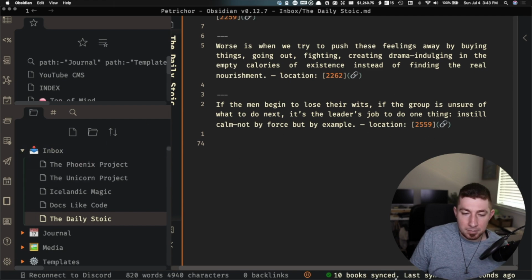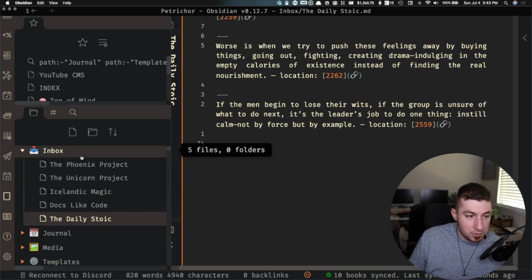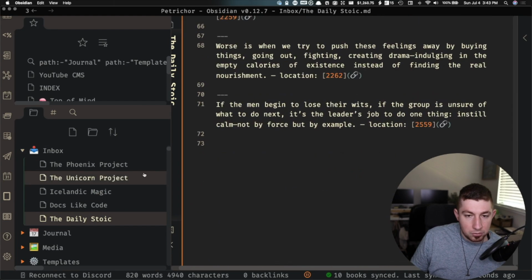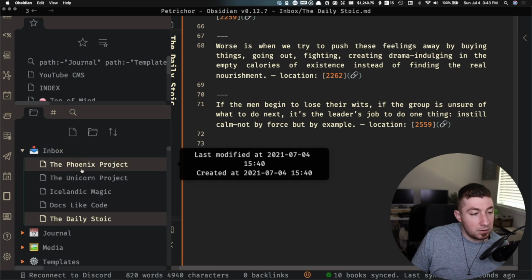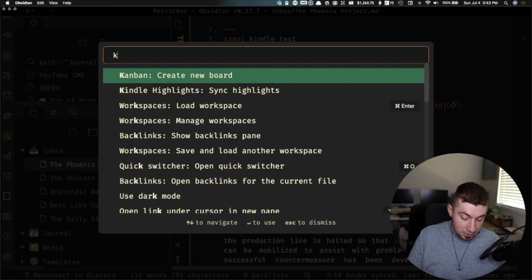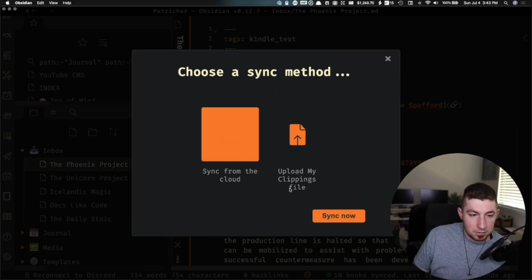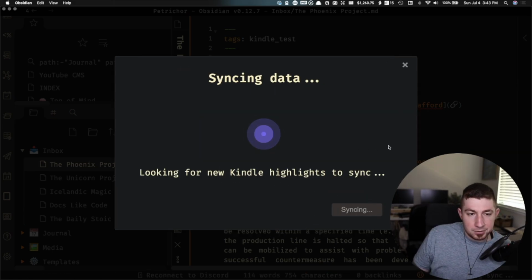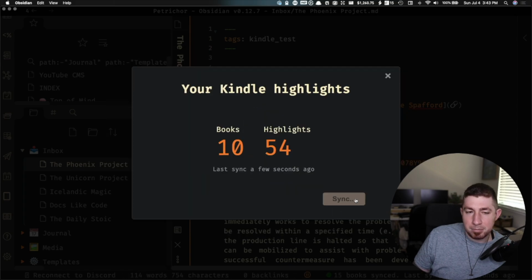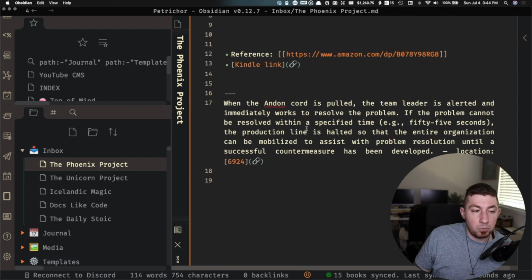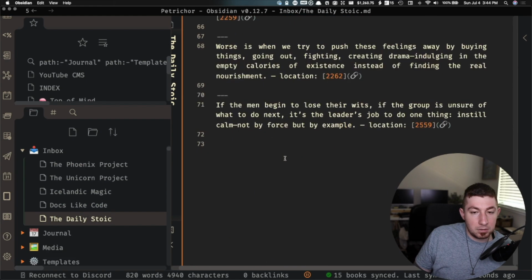Nothing on this one, so maybe it needs to go to a new file, or let's just run the command, Kindle sync highlights, sync now. See, sometimes this has been a little bit buggy for me. I'm not sure why, or maybe it's just that this only does it once. Yeah, so I added a new highlight to the bottom of this one, and it did not grab it.